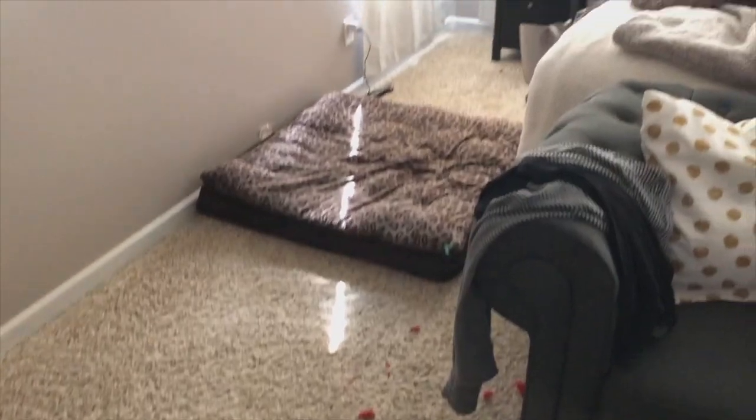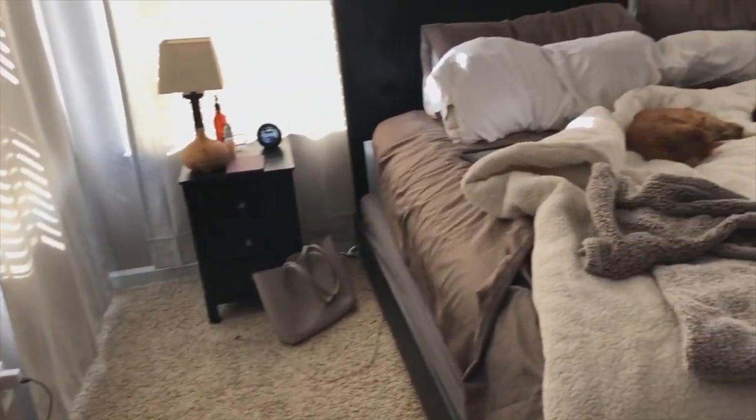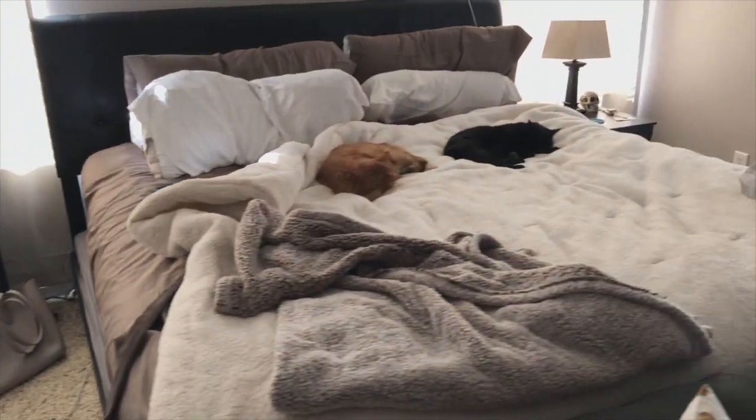Lady woke up this morning and ripped up a toy. I've got pajamas hanging out everywhere. It's just everything's dusty and everything's just kind of sitting everywhere. The cats are doing what they do.